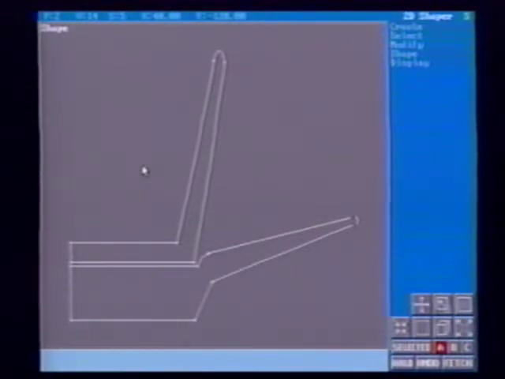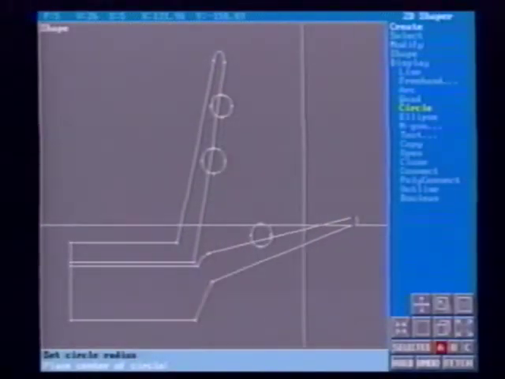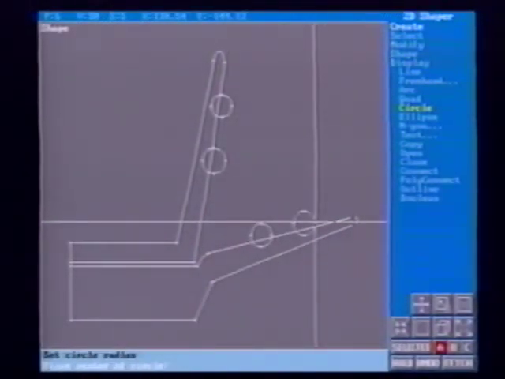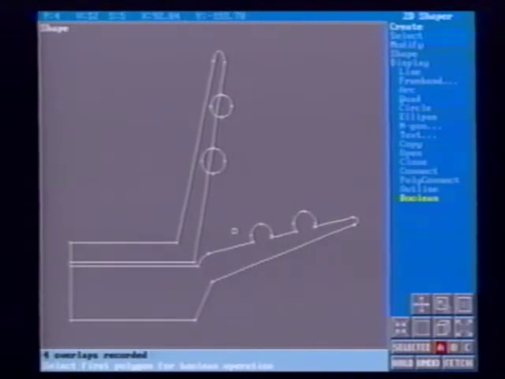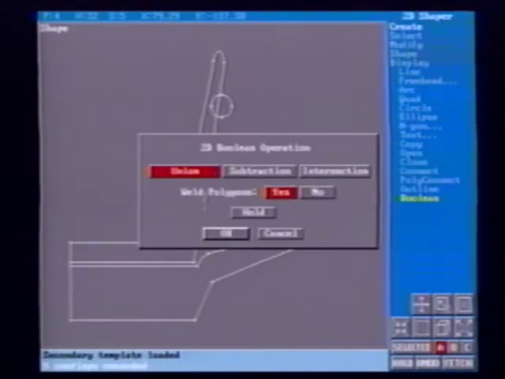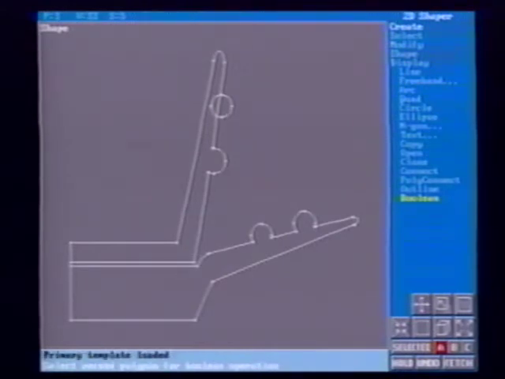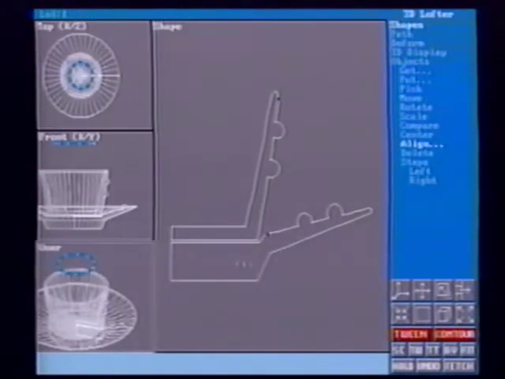Fast workstation quality rendering is the cornerstone of 3D Studio. Let me show you how easy it is to make changes in 3D Studio. Let's add some detail to the china. Here we are in the 2D shaper of 3D Studio, working with two splines that are the profiles of the cup and saucer. Let's use these circles to produce some ridges on the china. Now, I use the new Boolean command in 3D Studio to automatically add little arcs to the sides of the cup and saucer. Now we're in the lofter.